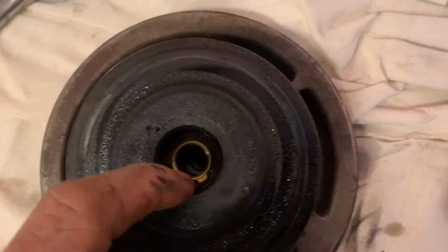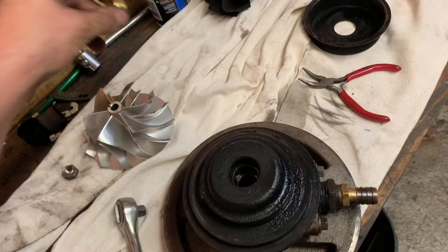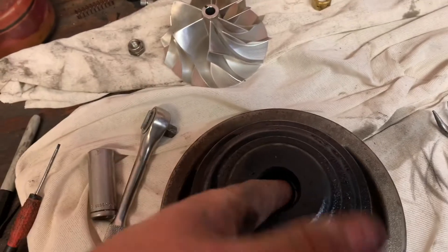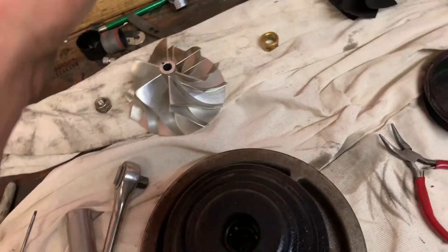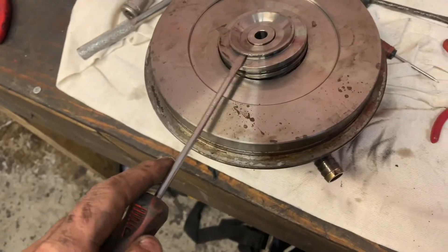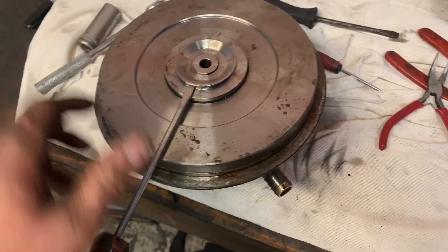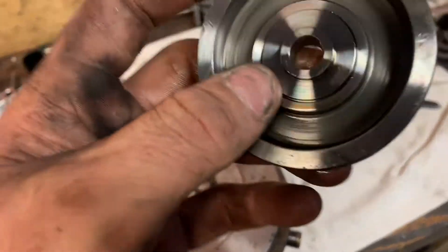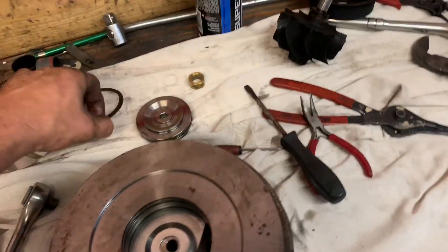There's a snap ring in there too I need to pull out real quick. Now let's work on getting them snap rings out and getting them bushings out. I hope it comes with a new clip because if not one just took a ride and I'm gonna have to find one. I just pulled this one out, now I'm gonna flip over and pull the other one out. The way I got this out — there's a lip right here, it falls down in this hole and there's an o-ring on it. I took a screwdriver on both sides and pried evenly to get this little piston out — I don't know if it's called a piston, it's probably like a thrust washer or something, but it has an o-ring on it.